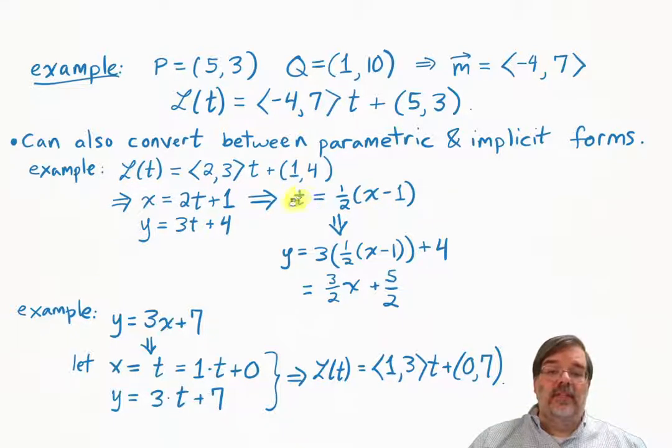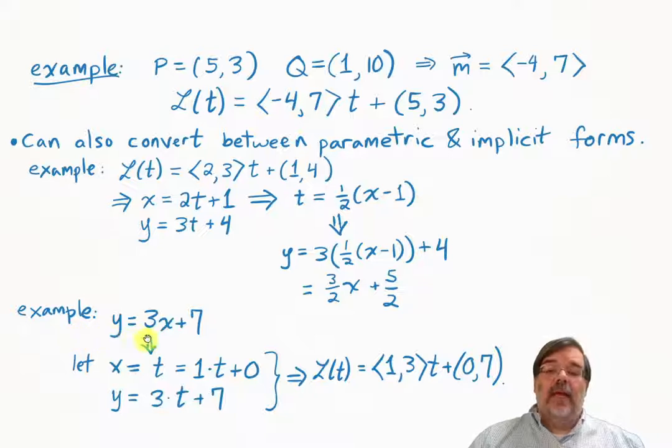And now, since you know what t is, you could plug that into the equation containing a y. This is sometimes called eliminating the parameter. So substitute that in. y equals 3t plus 4 becomes y equals 3 times 1/2 times the quantity x minus 1 plus 4. If you expand that all out and combine your constants, you'll see that this gives you the implicit equation y equals 3/2 x plus 5/2. Me, I prefer the whole number form myself.